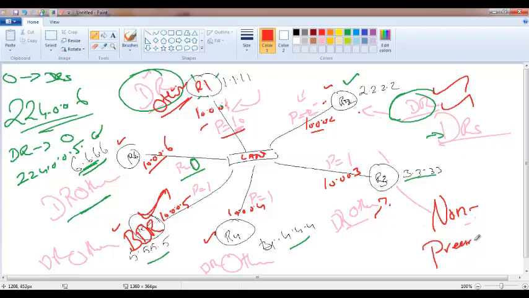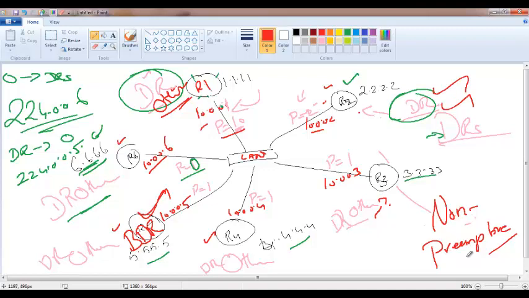Can someone explain what preemptive and non-preemptive mean? Or at least just the word preemptive. What is the meaning of preemptive? So preemptive means retaining the position when it comes back.